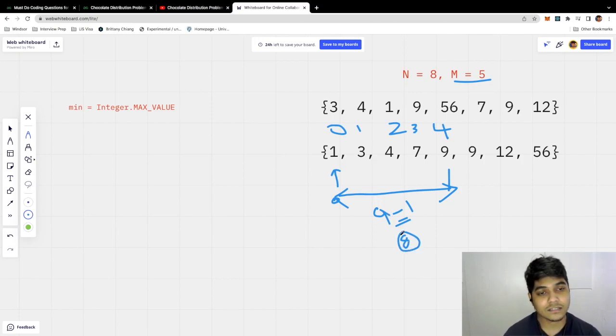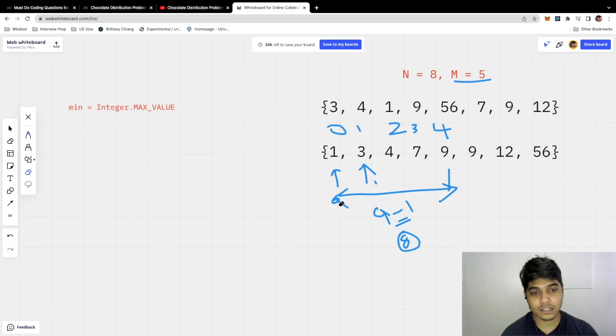So what is this 8 exactly? This is the difference that we get if we divide the chocolate packets in a way that we take the first 5 chocolate packets. We are getting an 8 difference between the student who gets just one chocolate and the student who gets 9 chocolates. This is a bit too high, right? During the next iteration, we would increment the value of i, and i would come to here.